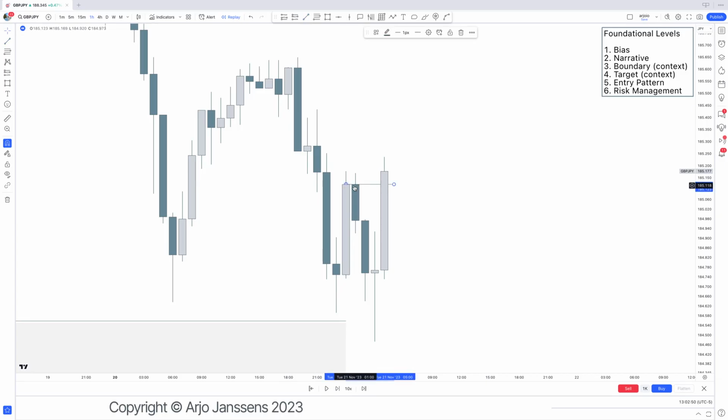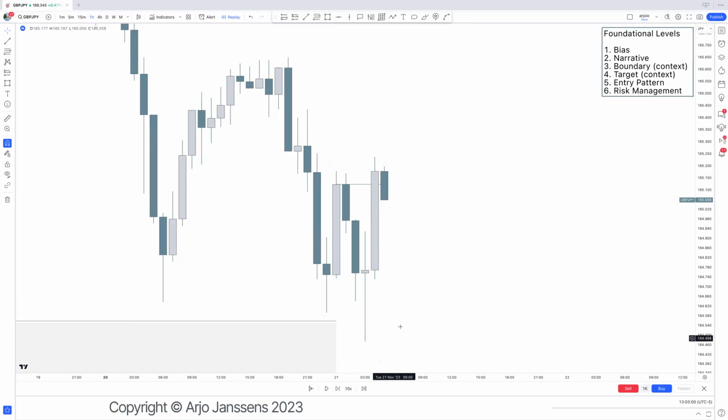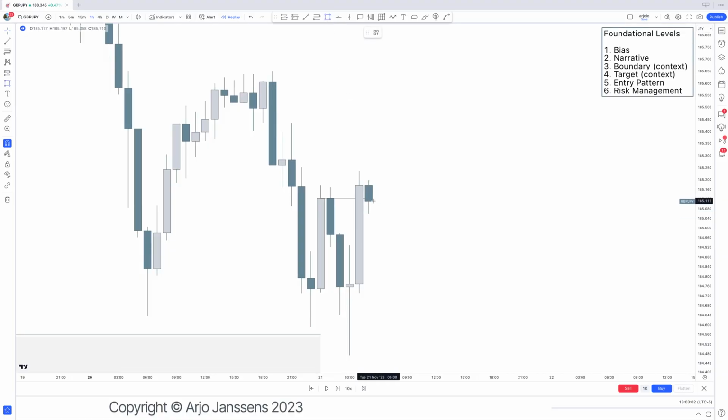And the reason I mark out the high right there is because it's a breaker and it's not overlapping with a fair value gap, a potential fair value gap, but not a fair value gap just yet. So this is already a valid breaker right there. So if we came into that and we now created candles higher off of that without coming into this fair value gap lower right there, that also would have confirmed order flow.